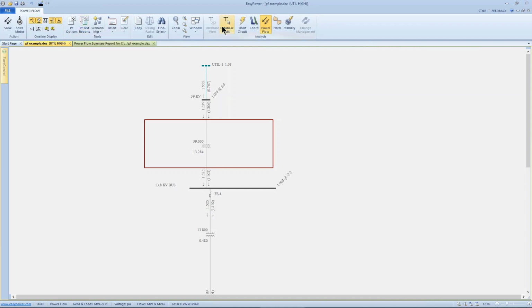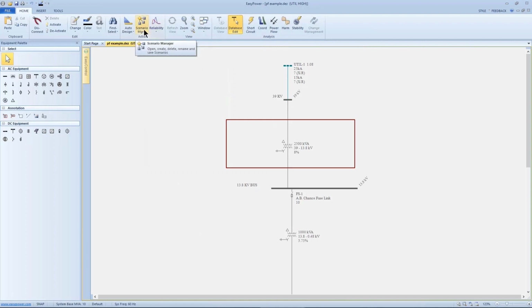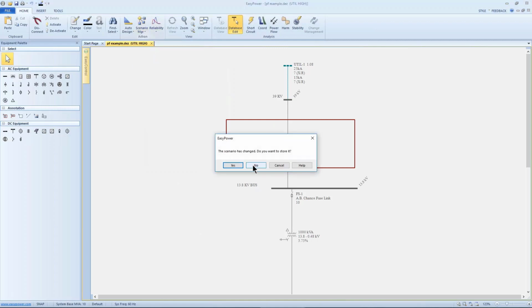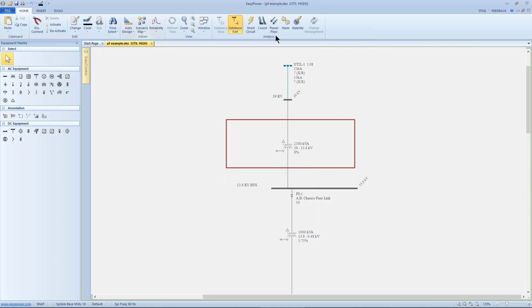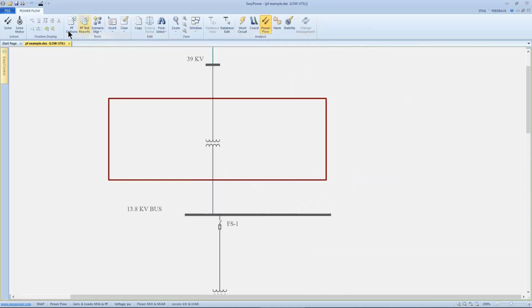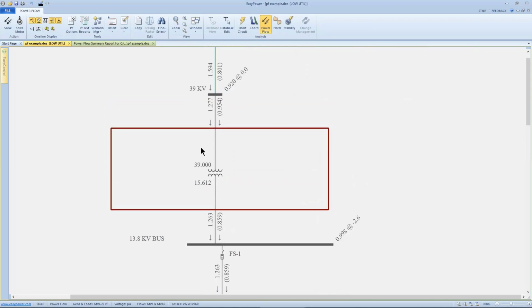If we go back to our database edit, open a scenario, don't save it, pick up the low scenario, run PowerFlow, and solve. Here, when the voltage coming in from the utility is low, the tap should be at 15.612 coming out to maintain our optimum 13K on this bus.